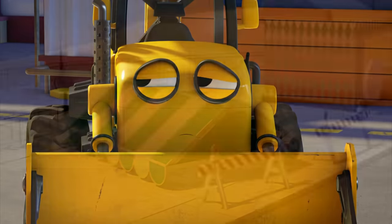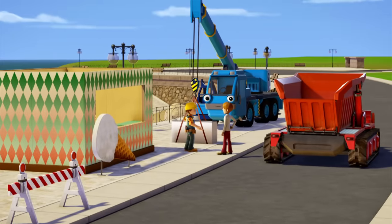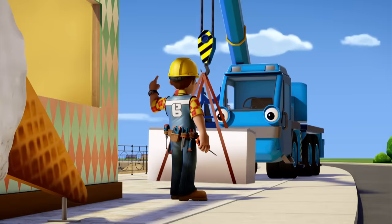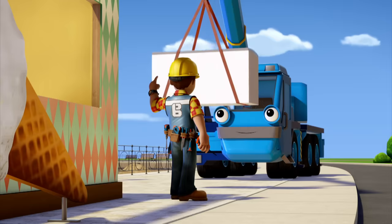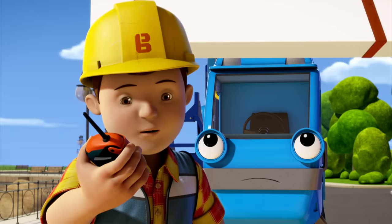Just tell Bob. Won't be long now, Chef Tatty. We just need to get the freezer in, then pop the roof on. Terrific, Bob. I'll go and get the ice cream then. Scoop to Bob. Come in. Over. Hi, Scoop. Bob here. Hope you're getting some rest.